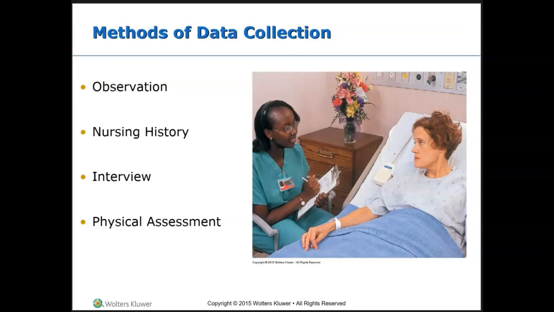The nursing history and physical assessment are the primary components of data collection. Observation is an integral part of the nursing history, physical assessment, and ongoing assessments. You are interpreting the patient's responses to questions and their situations or their response to physical touch. To what extent can they take care of themselves, right?